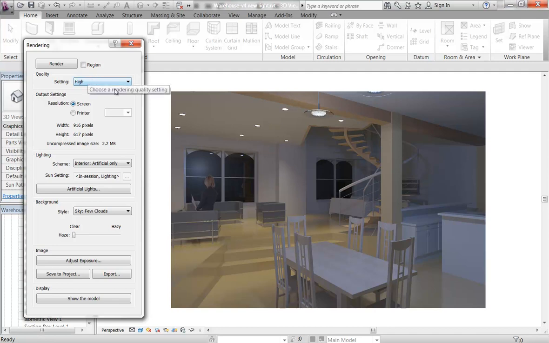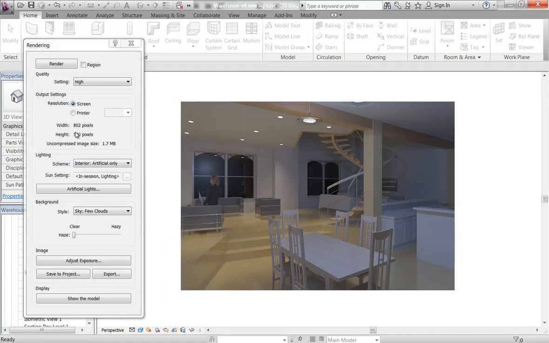So with these render settings, the quality setting at the top is important, but when you're producing particularly print images, the resolution also makes a difference. So you've got the screen setting here, which you can see has set these pixels down below, and I don't really have any direct control over that. If you're wondering how these pixels are determined, it's basically to do with what you see on the screen. So the physical number of pixels, the actual number of lights or dots on your screen in the area that your image is. So if you were to zoom out, if I was to zoom here, that would change the number of pixels there, and you can see it just did.